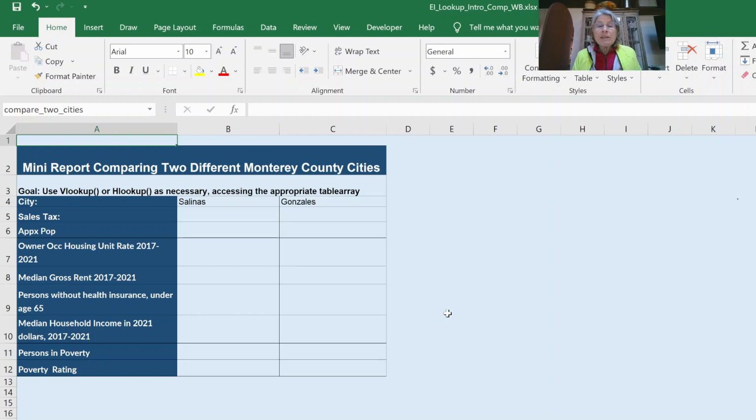So if you haven't already done so, download your own copy of this workbook so you can do this too in your own workbook.